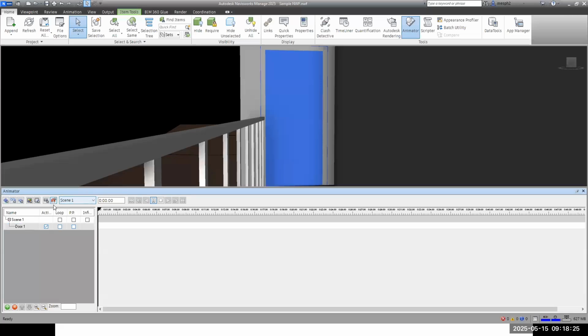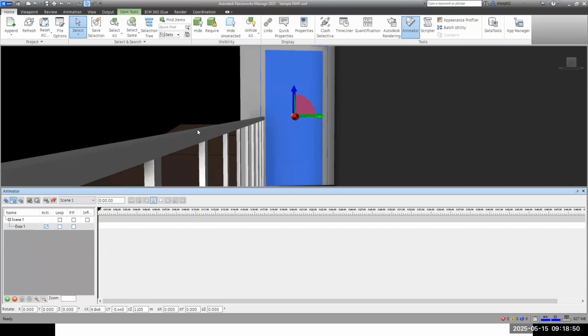So we create a scene 1. After we create this, we pick this capture keyframe. Up a step, we can pick this rotate animation set. Once we pick the rotate animation set, we show the coordinate.